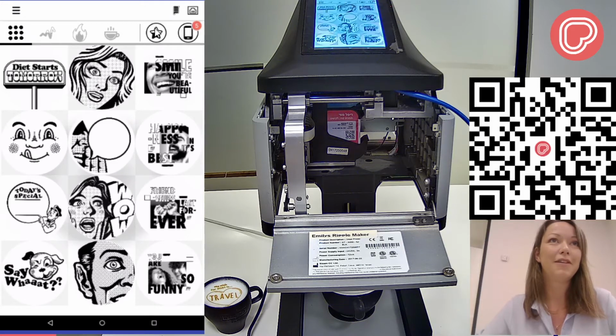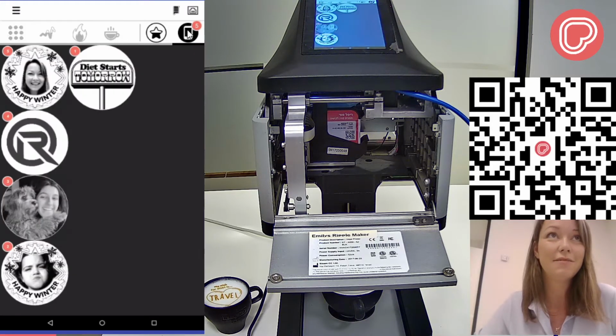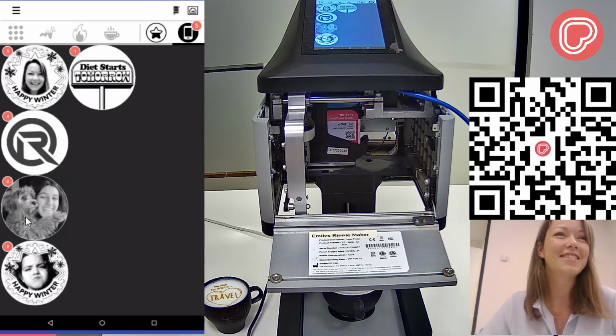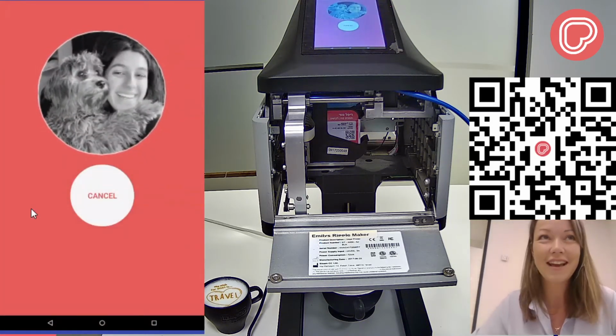Let's get out of the mobile queue first and show you over here. We've got that little red badge in the corner that shows us our mobile queue number of how many people have sent us images here today. And we've got a bunch of images. Oh, that's gorgeous. Let's print that one. We've got one of our viewers and their puppy dog.